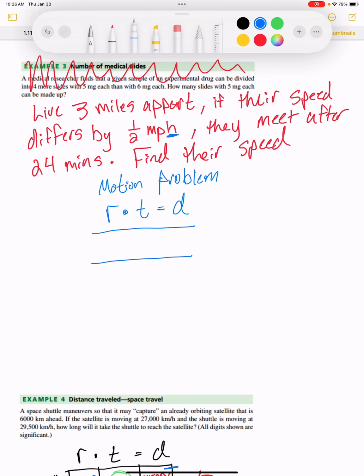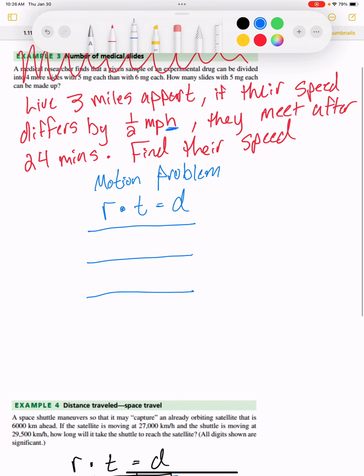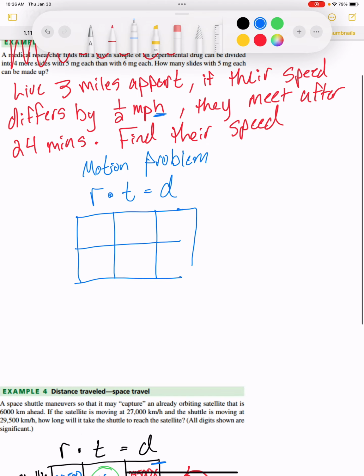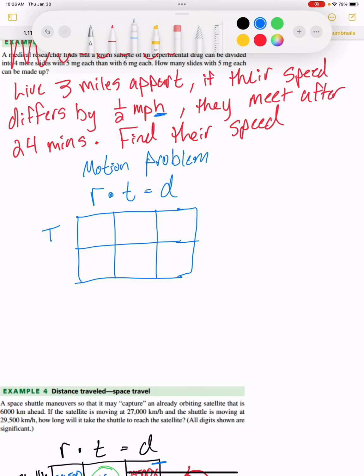We know we got two friends. I don't know their names, we'll just make up some names for them. They're good friends. They're best friends, matter of fact. They're walking 3 miles to see each other. All right, I'm going to just call one of them Tim, T for Tim. The other one, P, I don't know, Paul. Whatever you want to call it. All right, two friends, all right?